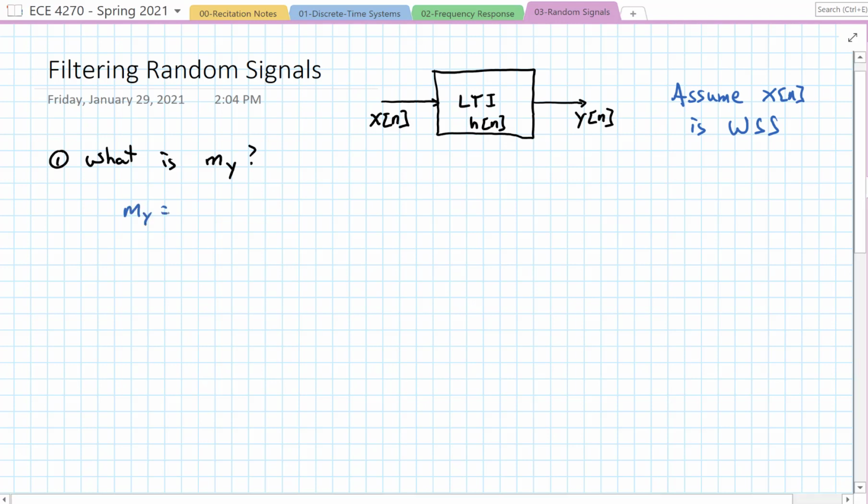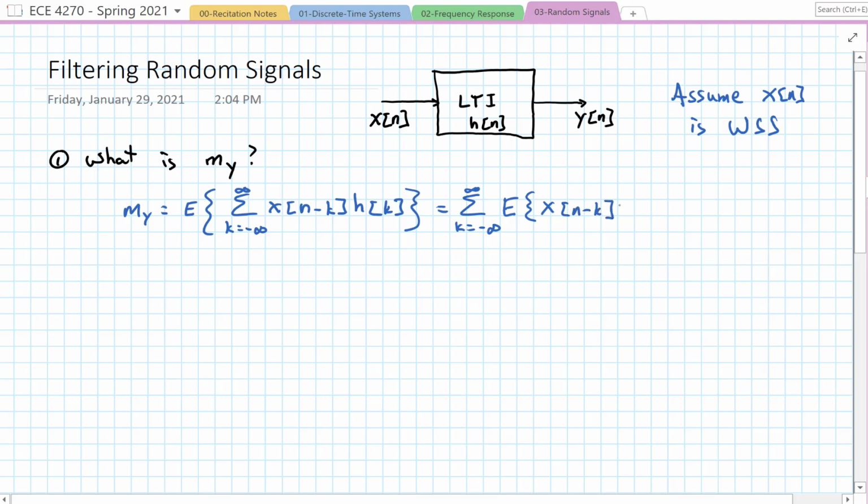Well, this is going to be equal to the expectation of the convolution of x with our system having an impulse response handily already provided of h of k. Now the expectation is linear, and we have a linear system, so everything plays wonderfully together. And we can swap the order. I don't know if you recall, but a little while ago I talked about tricks in signal processing. And one of the greatest tricks in signal processing is to simply change the order of operations. And so we'll do that here.